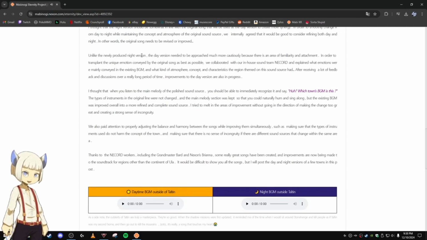Unlike the newly produced night version, the day version needed to be approached much more cautiously because there is an area of familiarity attached.